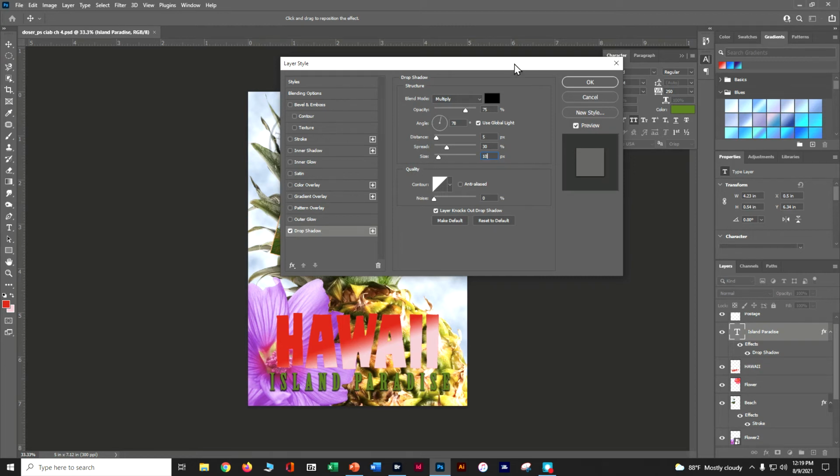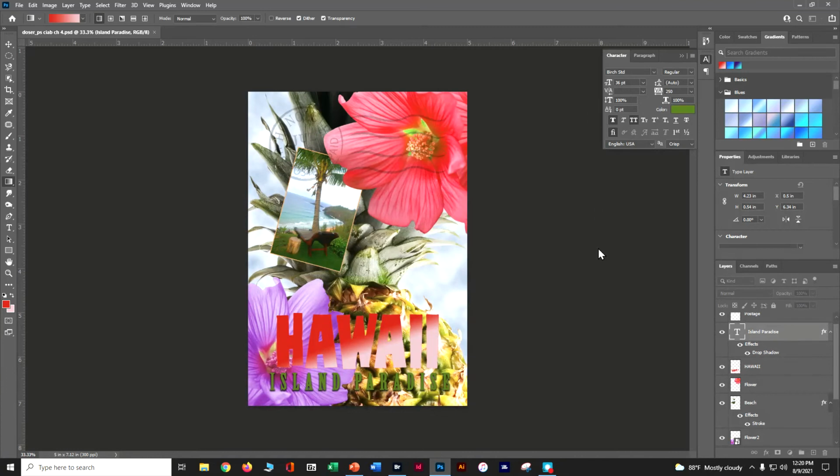Now we're going to go ahead and make sure our preview is on so we can see what's going on. And if we're happy with it, whoop, undo. Totally changed the wrong number. This should be 78. And what else did I change? Oh, distance. Distance should be set 5 pixels. All right, and we're going to say OK. All right, so I'm happy with it. Let's say OK. We're going to close that layer, close that down.